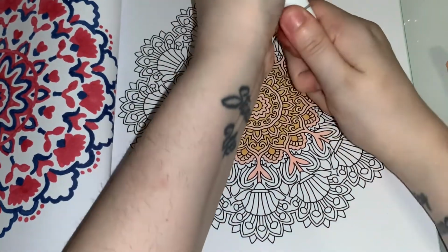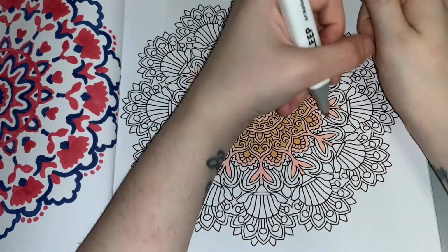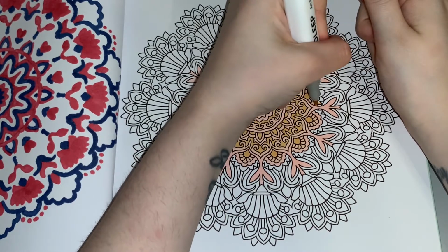I'm hoping this doesn't run out, because then I've got to go over this with another different colour.